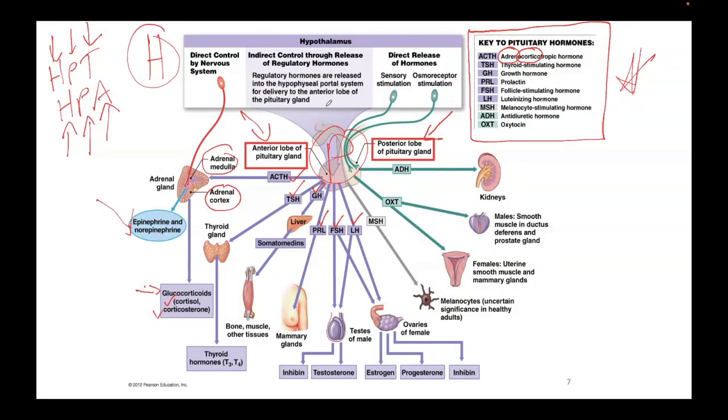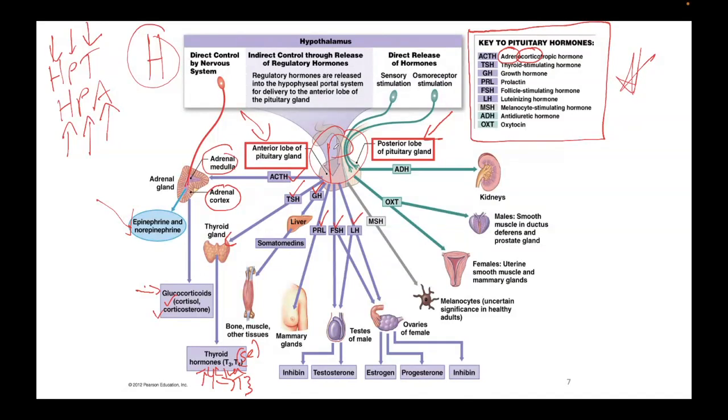Now we have the hypothalamic pituitary thyroid axis. So here the anterior pituitary pushes out thyroid stimulating hormone. It hits the receptor on the thyroid gland that pushes out T4, and T4 is converted to T3. Most of it takes place in the liver, and it is selenium dependent. Some of the conversion can take place in the thyroid, it's just not the majority of it.